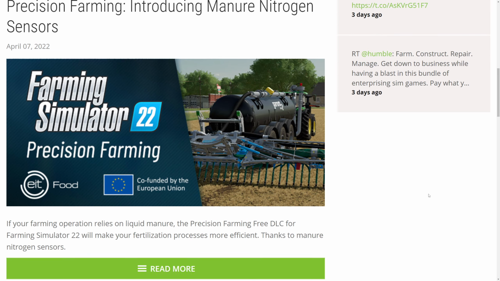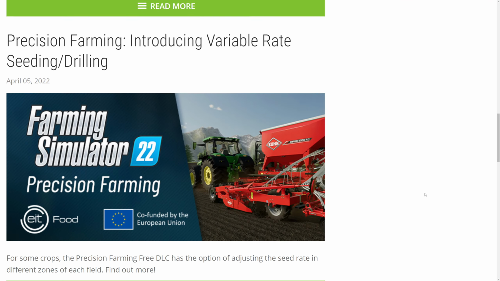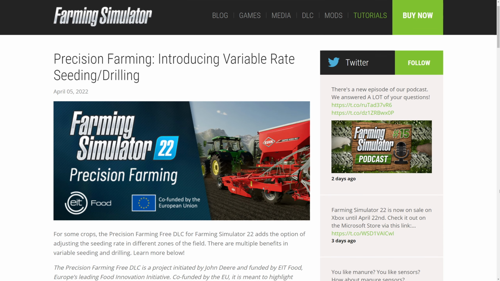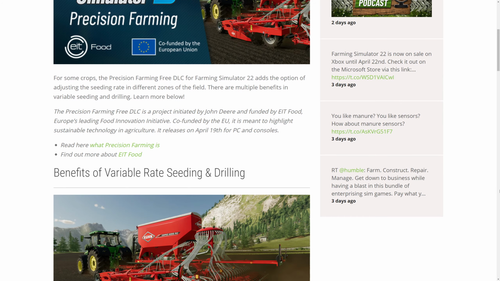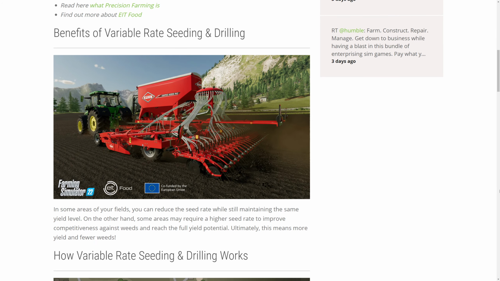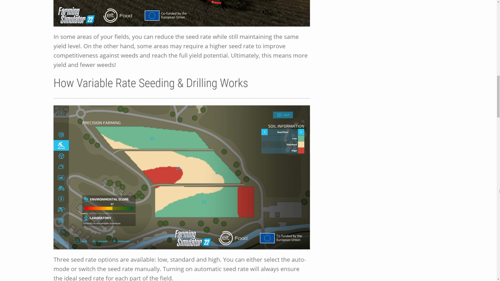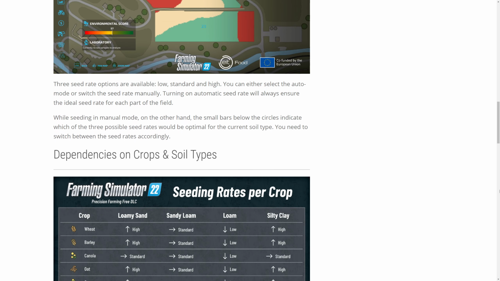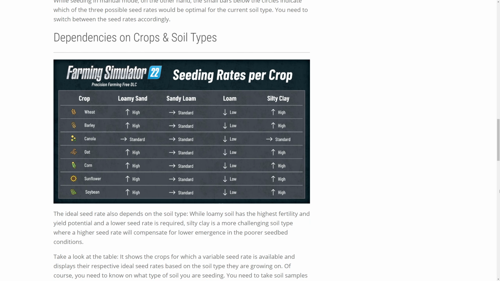And really, precision farming is front and center right now. It releases on April 22nd for free for all platforms. So Giants this week has released 2 new blogs on all the information to do with precision farming. First off, we started this week talking about variable rate seeding and drilling and the benefits of those, and the fact that you get different types of seed rates depending on the types of soil and the type of crop that you're trying to plant into that, and how that's all going to work into the game. Go through the blog and read up on that.